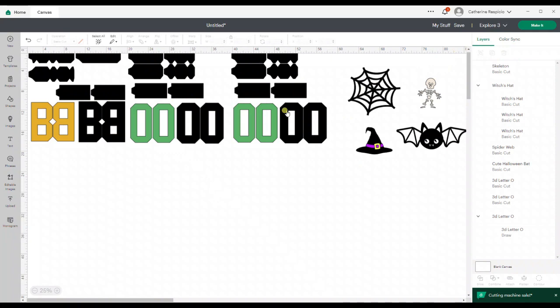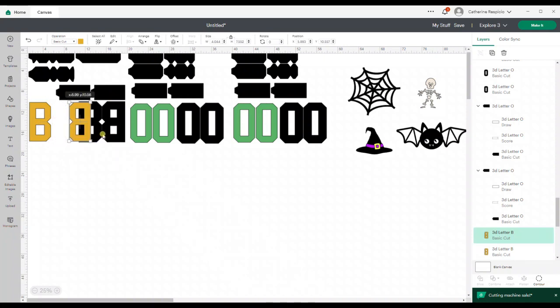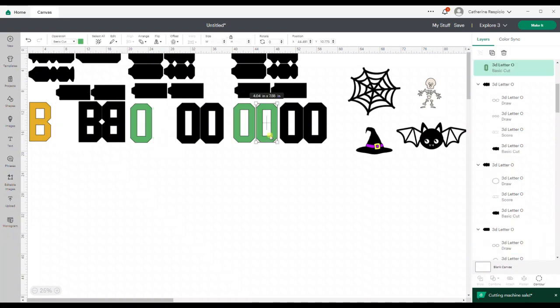All right, so the next step is to get rid of things we don't need again. As I mentioned earlier, this is the inset. It's what goes on top of the finished letter. And then this guy right here, which is the backwards B, goes on the back of the letter like this. But we don't really need that for this particular project, so I'm just going to delete it. So I'm going to delete the B, the O, and then the other O. So now we only have the pieces we need for our 3D letter.